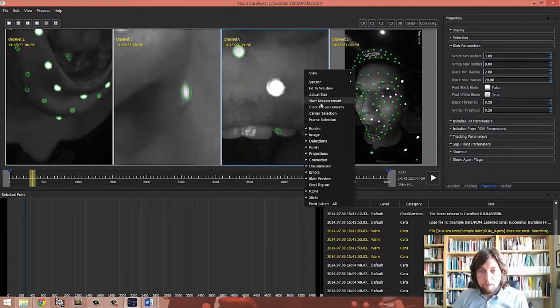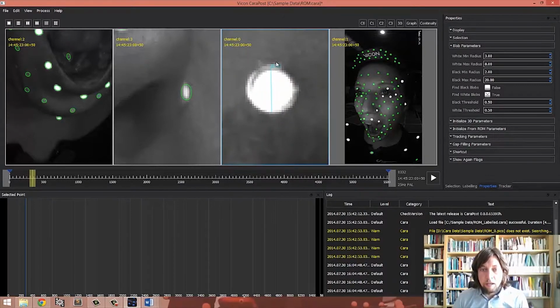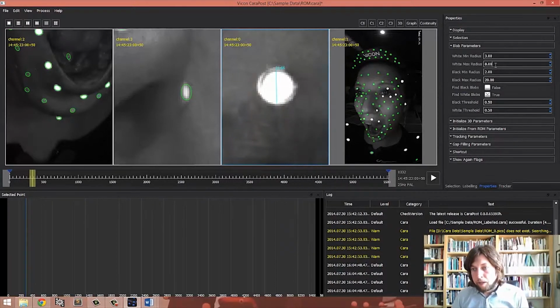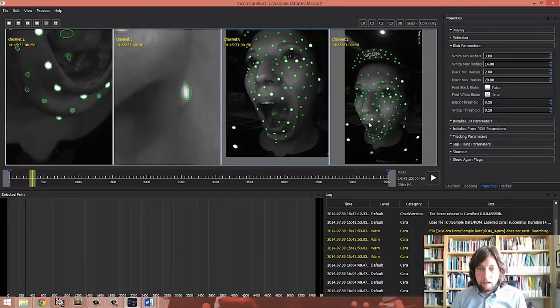Now this is where the measurement tool comes in useful, so I can actually measure this marker and it's showing me it's actually 21 pixels in diameter, so that's going to be roughly 10 pixels as a radius, but it's always good to have a little bit of leeway in your data, so I'll just clear that measurement.